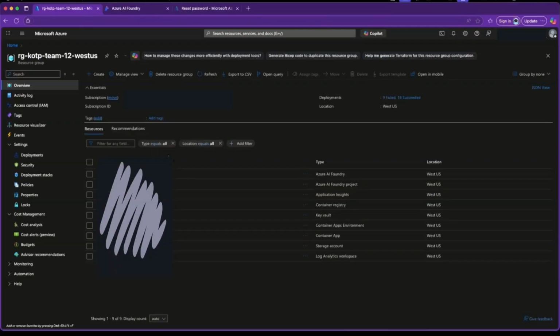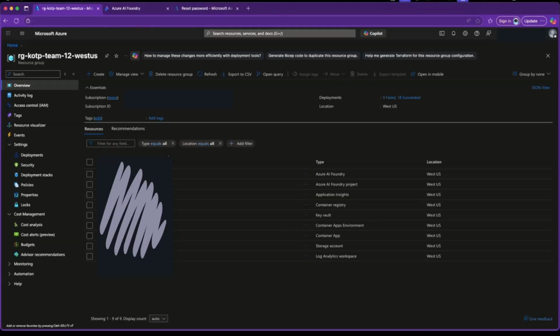Because within that resource group, I will wait a few minutes. Because we need to go to the Azure AI Foundry portal, to your project, to fetch some information. And we're going to copy that into a configuration file.